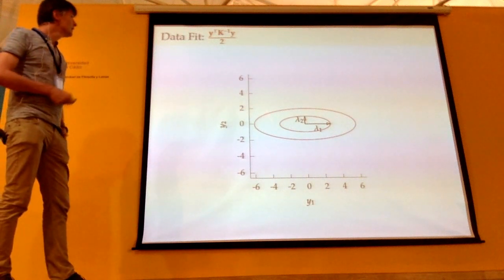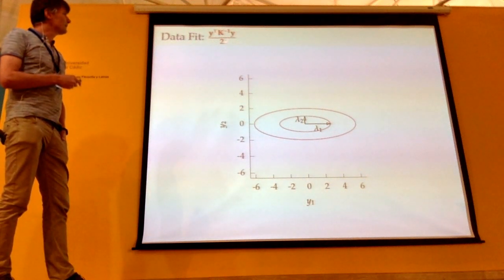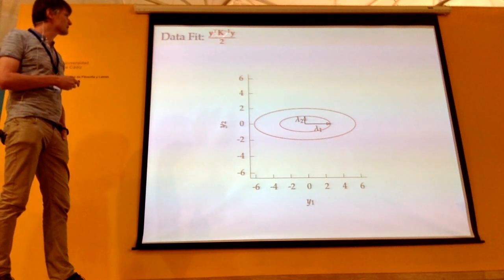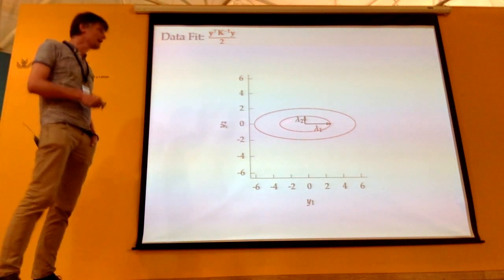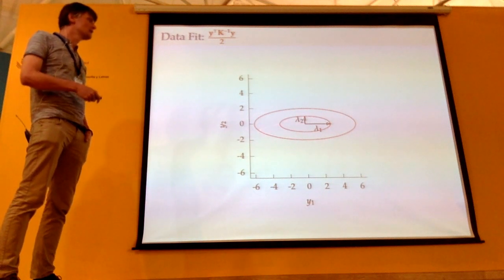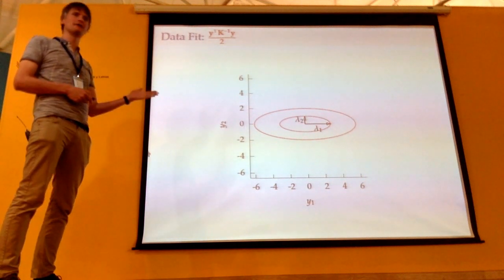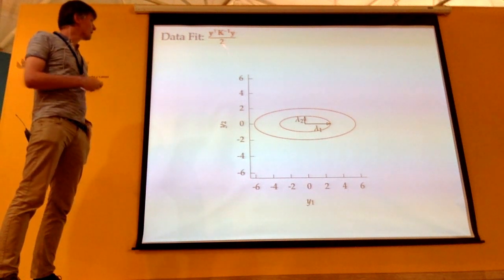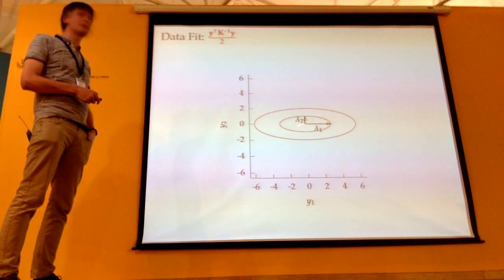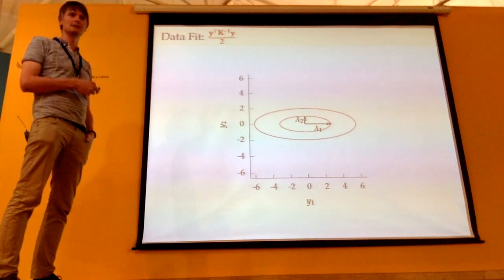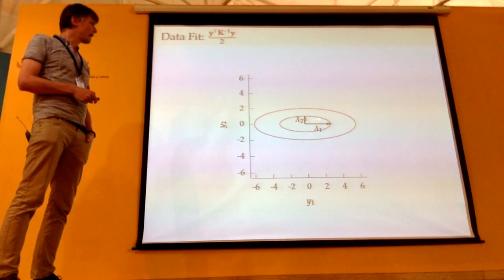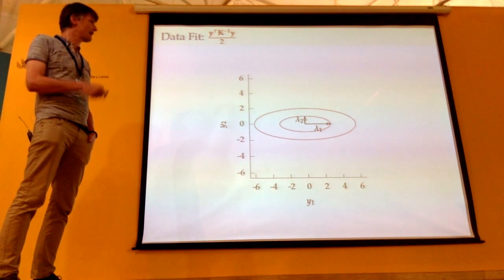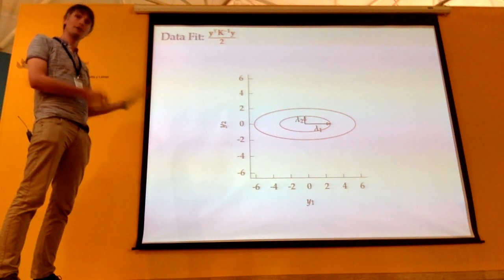Conversely, this data fit term is of this form, y transpose k inverse y. Now again, I've drawn now a curve to illustrate that this is not a Gaussian form, this is now a quadratic well. So we're trying to minimize this term, right? If y was 0, obviously we would have a minimum, because this thing would be equal to 0. But if y is non-zero, so this is y1 and y2, it would sit somewhere up here, up a hill. So this is like a well, a quadratic well.